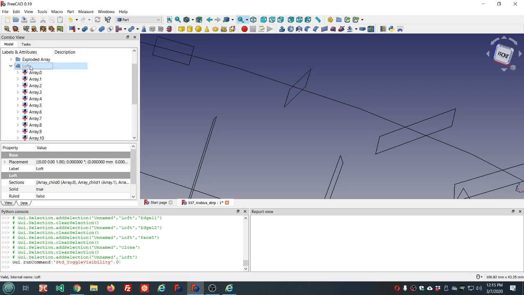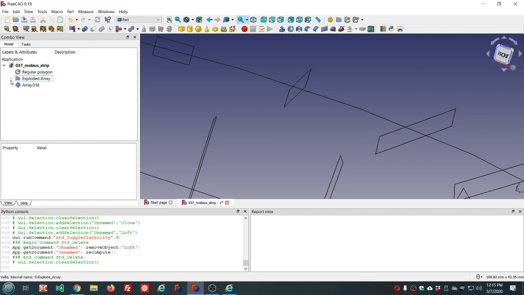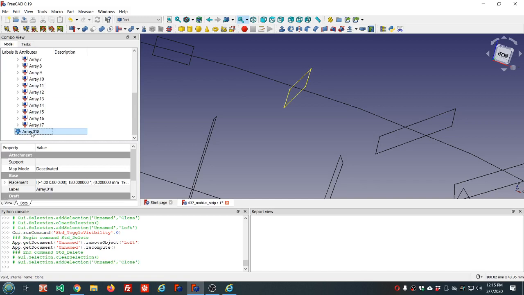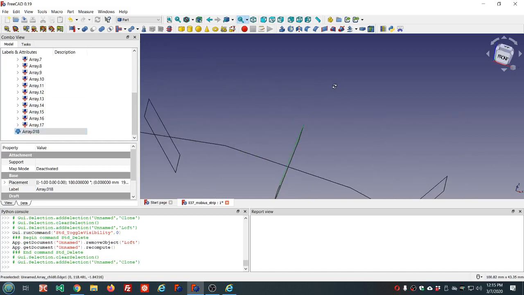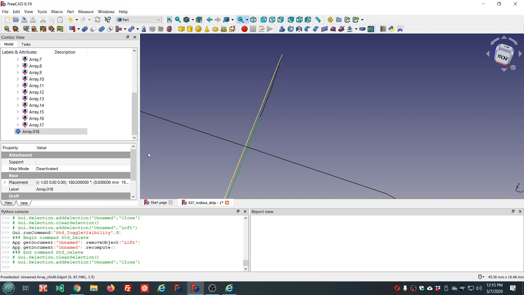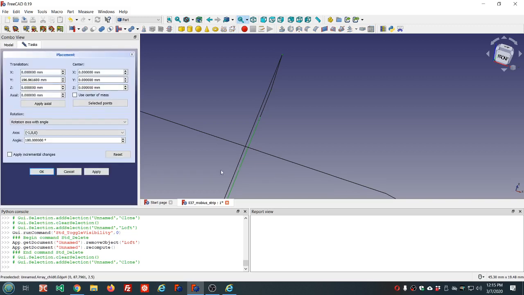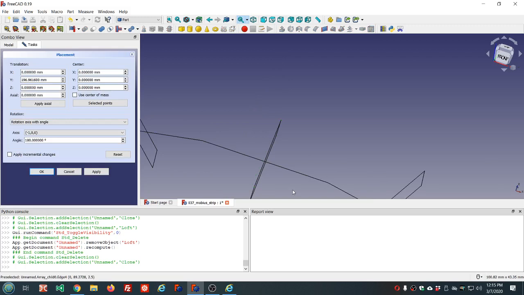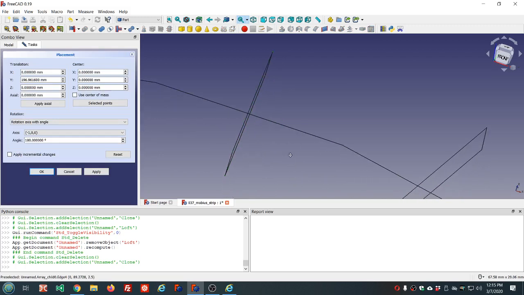I'm going to go ahead and delete it because I can easily redo that. So here's our clone. Alright, let's open the placement task. And because this has been moved, it's not at 0, so I'm going to click apply incremental changes. It was rotated 180, wasn't it? So I'm going to apply incremental.